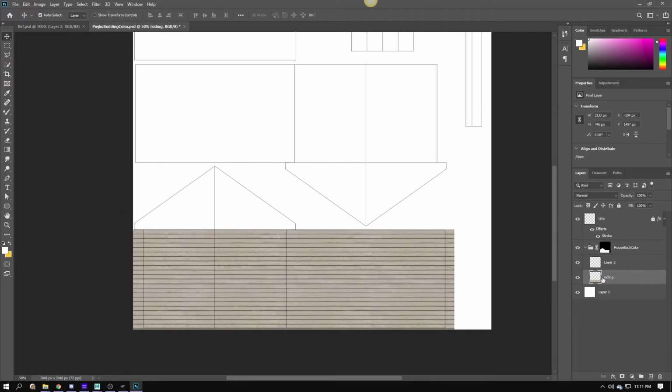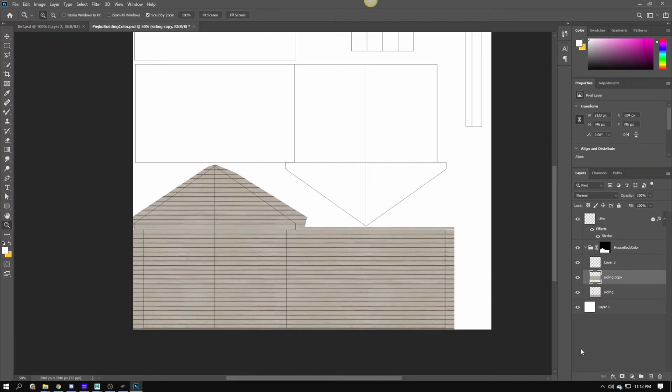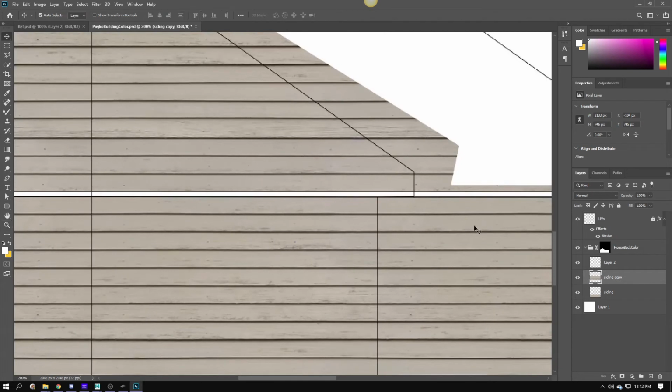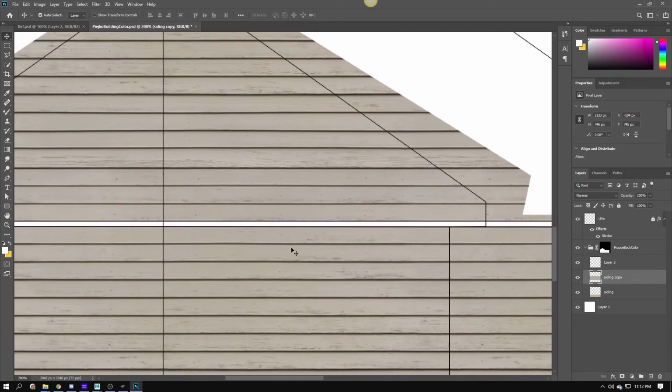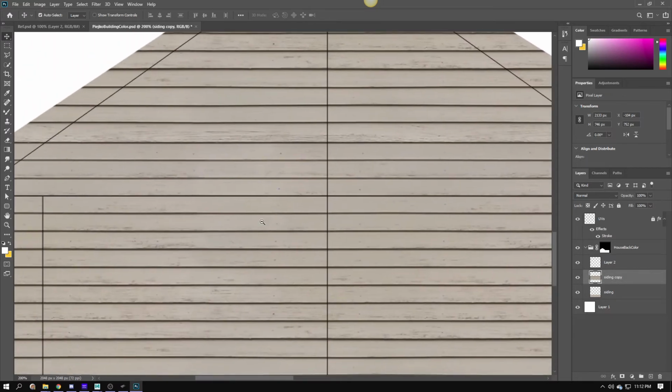Now I'm going to duplicate this one more time. Sorry, let's back this train up. I'm going to press the V key to use the move tool. Hold down Alt and arrow key up to make another duplicate. You'll notice it made a siding copy again. And if I hold down the Shift, oh, cool. This is giving me more, but it's only staying in the confines of the house back color group. So I'm not going outside of the rules that I've set up for myself.